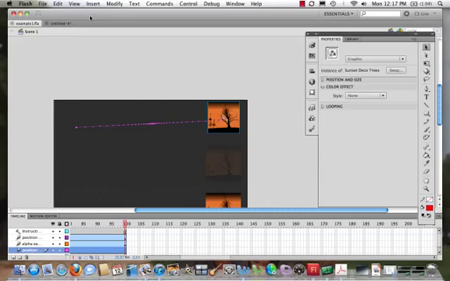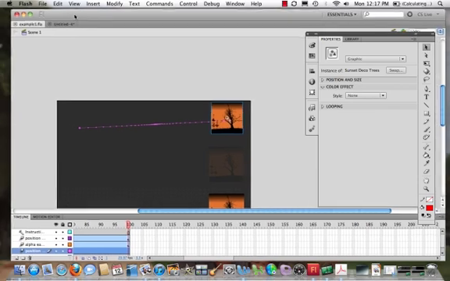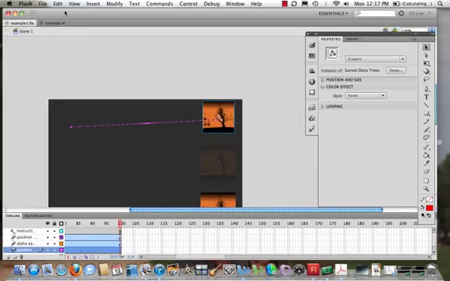All right, so let's take a further look at this workspace of Adobe Flash. We're going to begin this little video. What I'm going to do in this video is go over creating a new file and look at the workspace of Adobe Flash, and then take a look at some of the most common panels that we'll be working with in Adobe Flash.